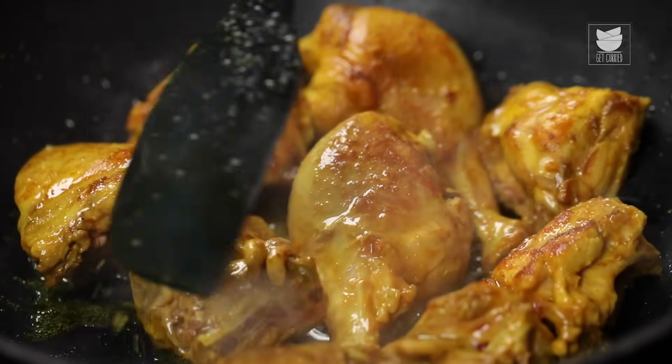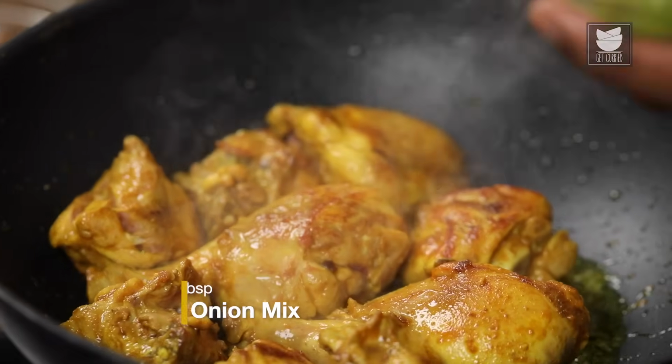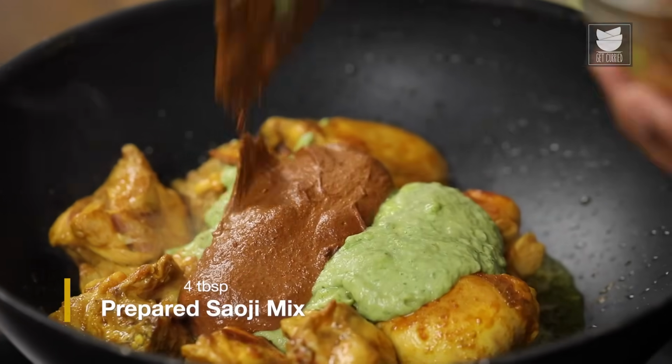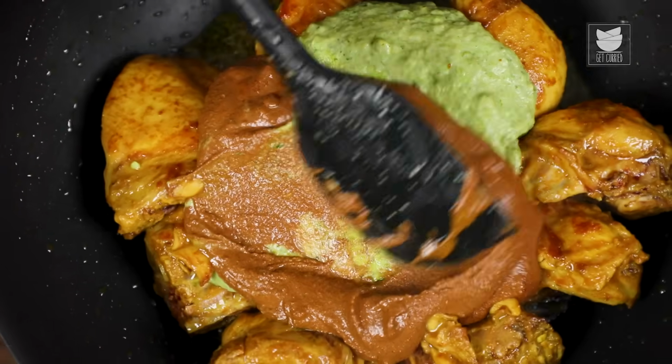Once the chicken gets these brown bits, time to add in both the spices that are here and ready. The first one is the onion mix. Well, if your chicken is pre-roasted, like lightly, you can also begin with asafoetida, turmeric powder, and then the spices. So that's also a trail that you can actually take. And along with this, the Saoji mix. Let's mix this together.